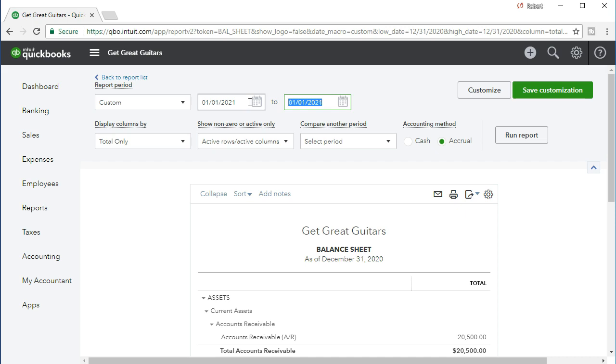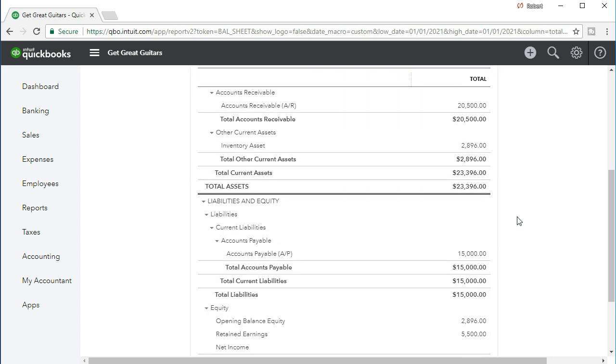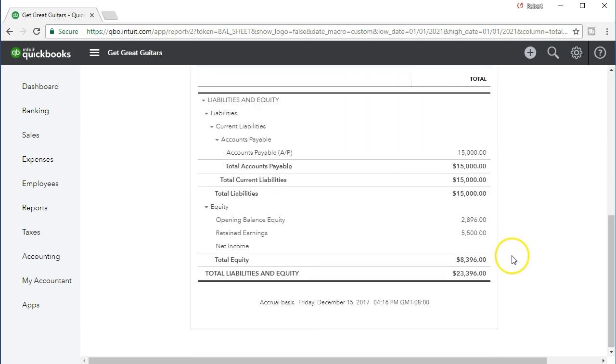The plus button takes us to January 1st, 2021, and then we've got to run the report once again. So then if we scroll back down, note that it moved the net income to the retained earnings. That, in essence, is what we want, because we want to have nothing in net income as of the day that we're going to start to input the data. Net income summarizing and representing the income statement or profit and loss. So let's take a look at the income statement or profit and loss and see that in more detail.